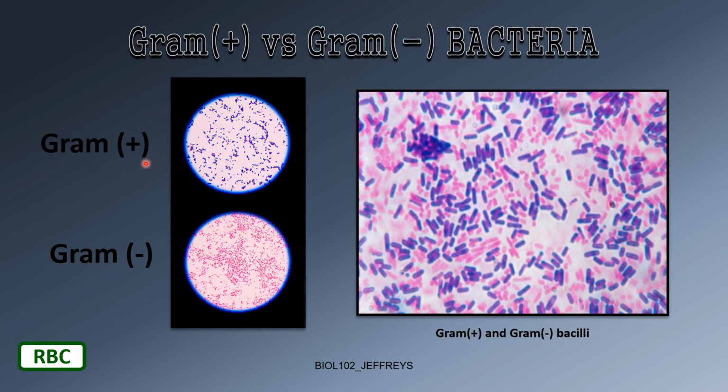And they look like this. Here's your gram-positive, and there's your gram-negative in pink. And here's an example, a microscopic sample. These are rod-shaped bacteria. We call them bacilli. One is a bacillus. And some of them stain blue or violet, and some of them stain red or pink. So we have both gram-positive and gram-negative in the same slide, and that's a very common occurrence to see both gram-positive and gram-negative bacteria in the same specimen. Right, but that's what they look like under the microscope.